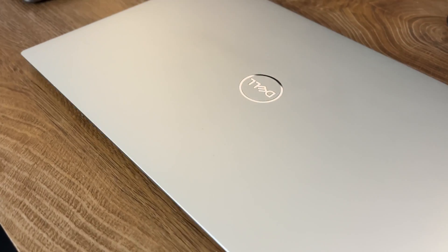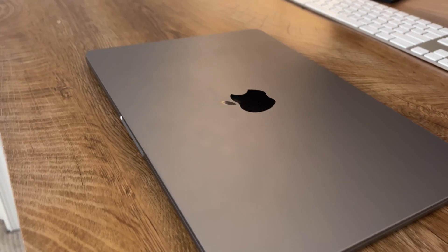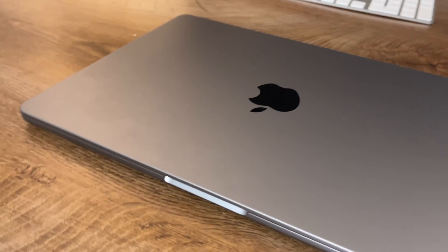When people ask which operating system to use when learning data analysis, my answer is that it really doesn't matter that much anymore. I was initially using the Dell XPS laptop when learning data science and practicing data analysis skills, and that was very powerful and worked fine. Recently I moved over to the M2 MacBook Air, and I really love it — it integrates well with the Apple ecosystem and works great as a powerful laptop that's not as expensive as the MacBook Pro.